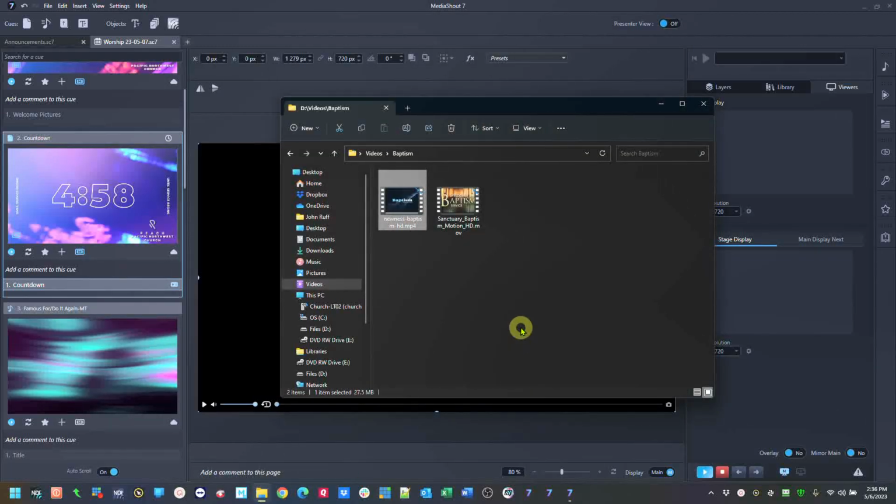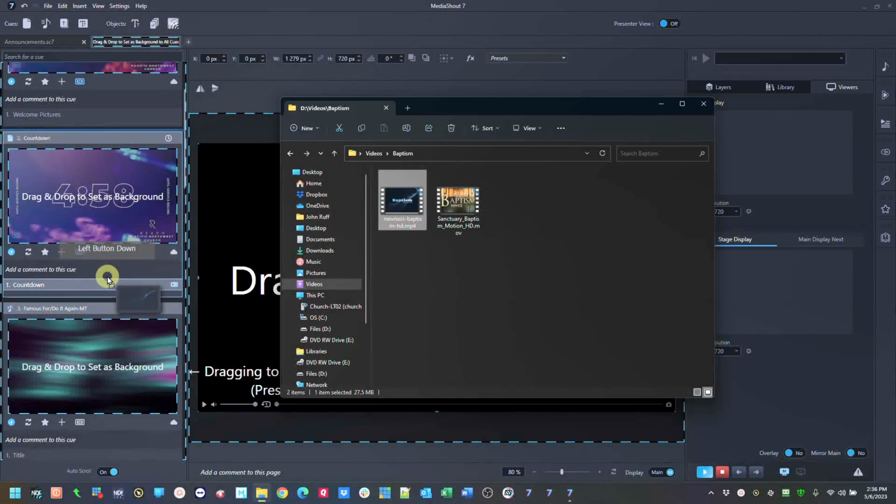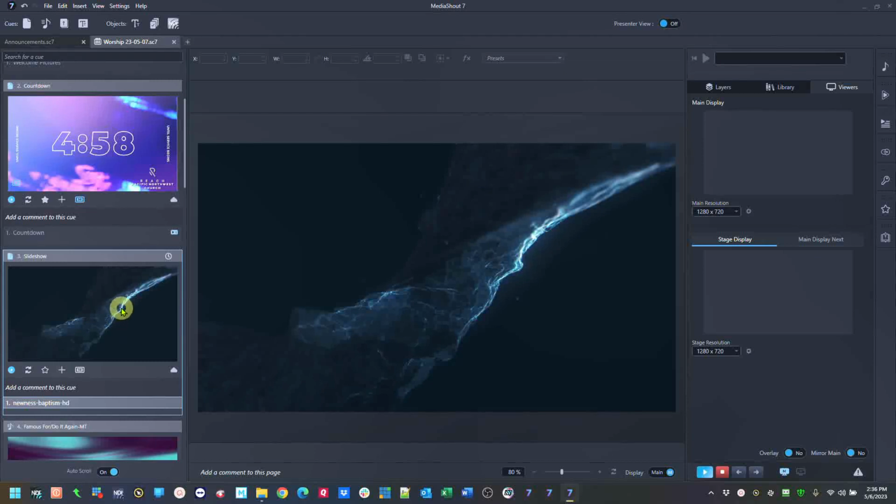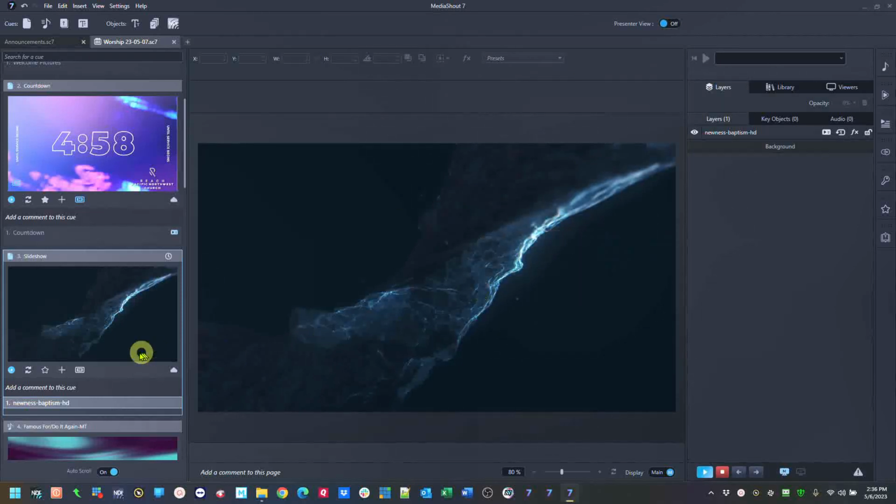So first of all, find your video in the Windows Explorer, and you can drag it over to your script area, and notice the blue lines. And if you notice down here between my countdown and famous for, you see a blue double line. Let me show you here. There it is again. Just click, select and release the cursor.